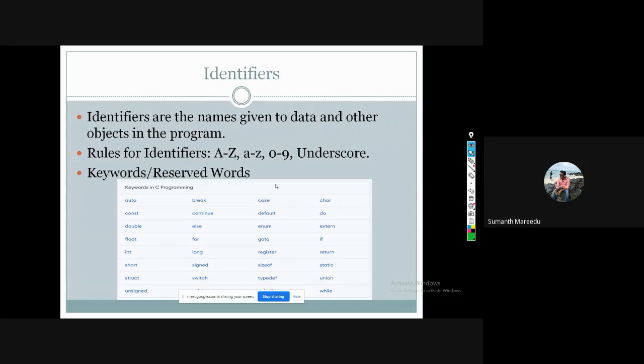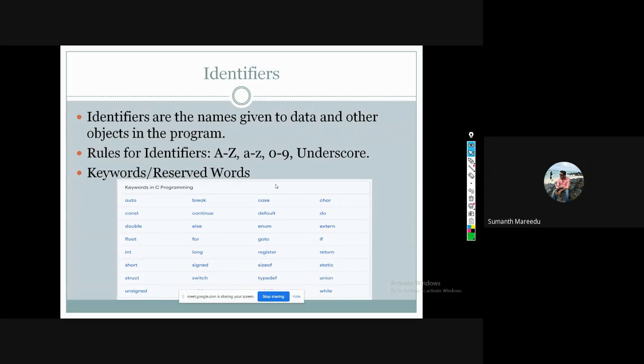These names are called identifiers, the names that you use for storing your data. We'll also come across arrays, function names, and names of structures. In all these places we'll give some names, and those names are called identifiers.